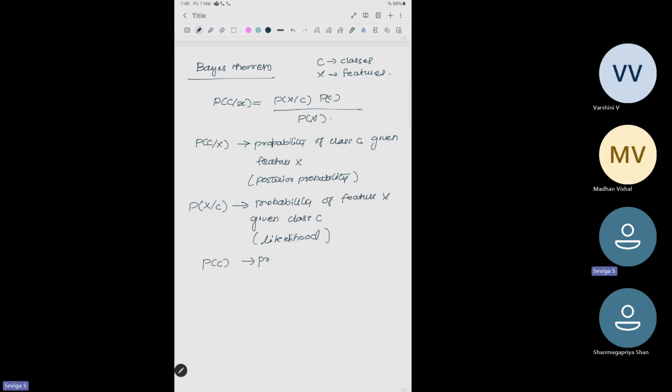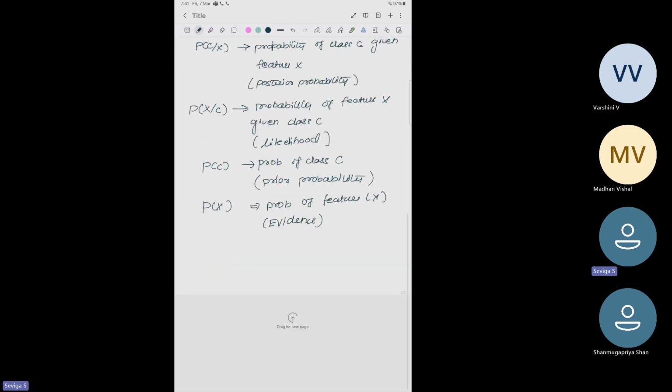It is the probability of the class C, or else we can call it the prior probability. What is the probability of X? It is the probability of the feature, or else we can call it the evidence. So this is the formula for the Bayes theorem.